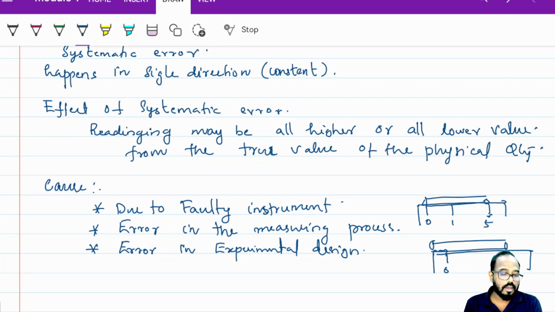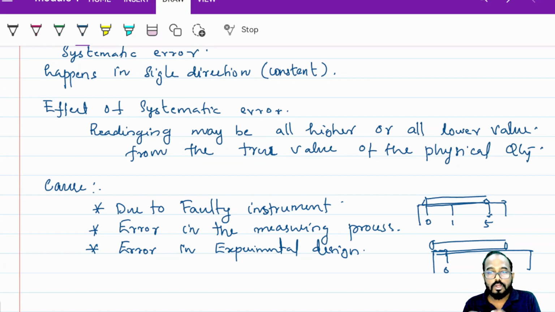So examples you can remember, for example, for an instrumental error, if you are using a tape as an instrument to measure length, what happens is, after some time, due to the frequent usage of the instrument, the length of the tape may be elongated. Then the measured value will be more than the true value, right? That is a fixed value. So you cannot eliminate this by taking the average and the mean, you cannot eliminate the systematic error.